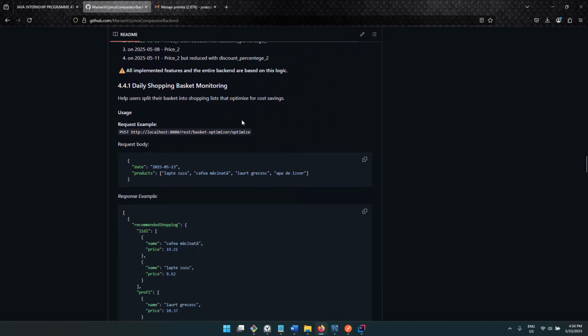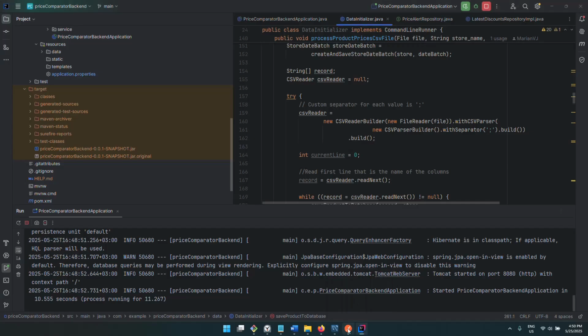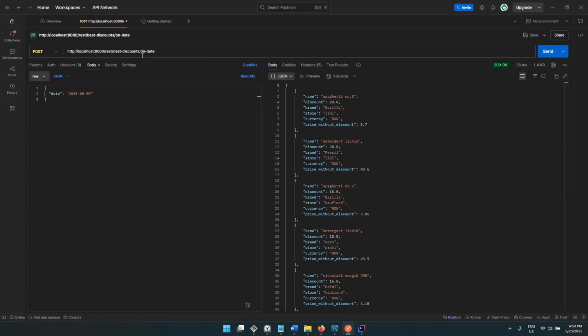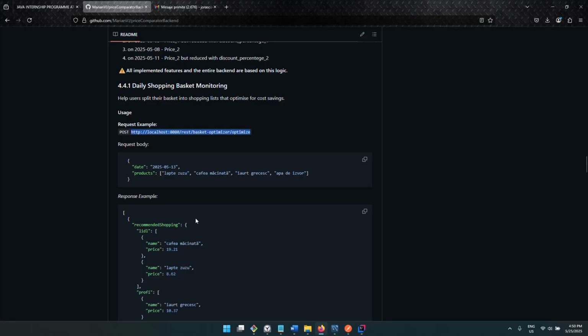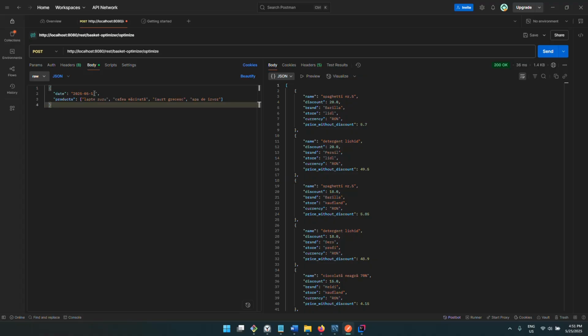Good. The daily shopping basket monitoring feature. For this feature, I will do a post request to this URL, and in the body we add this JSON that specifies the date when we want to go shopping and the products that we want to buy.